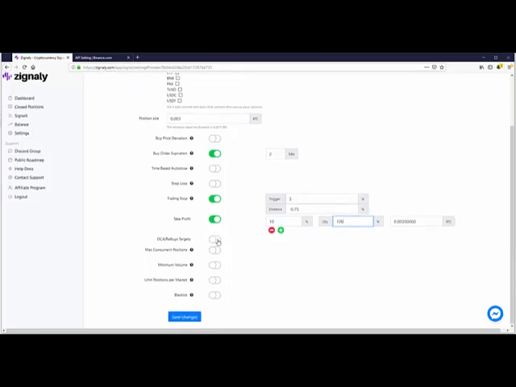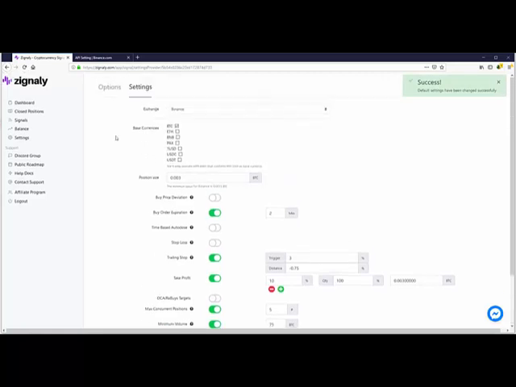I can use it if I want. I will have up to 5 concurrent positions. I will also restrict my volume at least 75 BTC and at least 1 position per market, and I will save my changes.